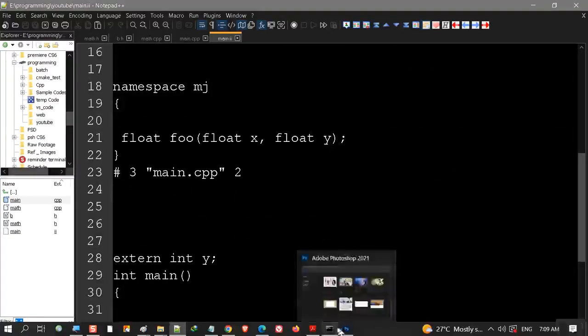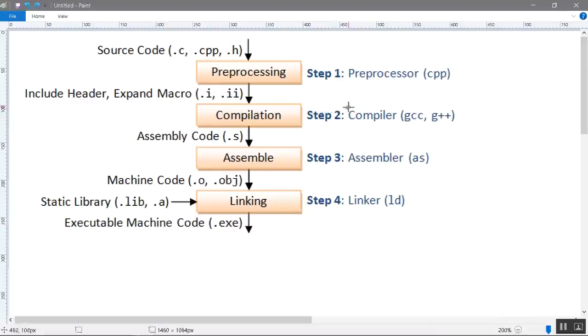Let's just continue. The next step is invoking the compiler, and the compiler is going to generate assembly code with a .s extension this time. And we know that each CPU has its own instruction set, so its own assembly language.